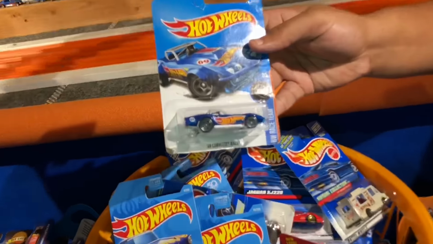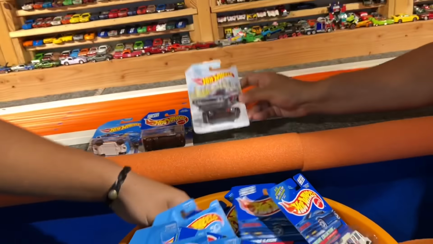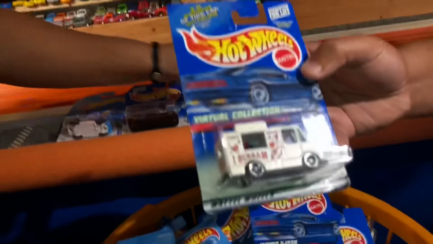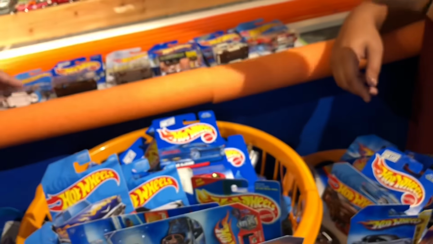Next six. Oh, Manny with a Corvette. Remember, if you pick Corvette, you got multiple chances to win. Tank truck. Hemi Challenger. Highway hauler. Ice cream. Remember, if you pick the ice cream truck, multiple chances to win. And the roller coaster. Loopster. That's six.